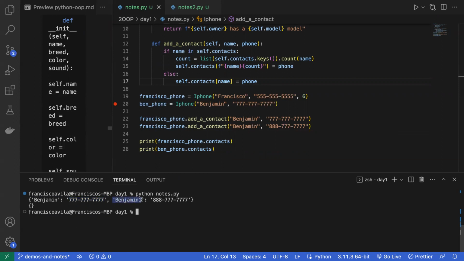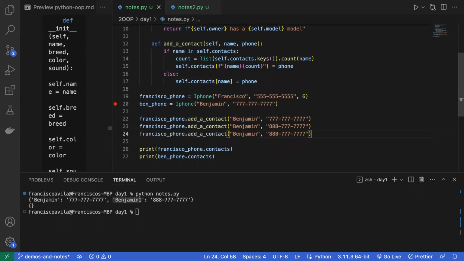And then the second Benjamin that was added, well, I created this method that says, hey, is this key inside of my dictionary? If it is inside of my dictionary, count how many of them there are, give me that count, and then we'll add it, right? So now if I make another one, let's do this one, 999. Ooh, it didn't overwrite it.